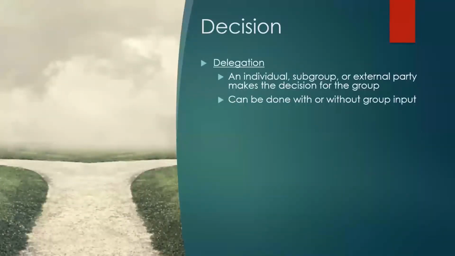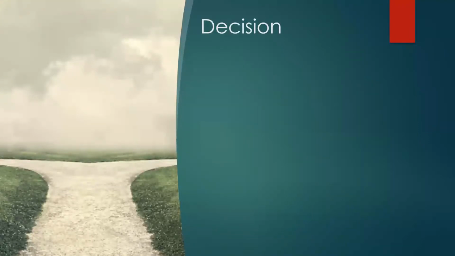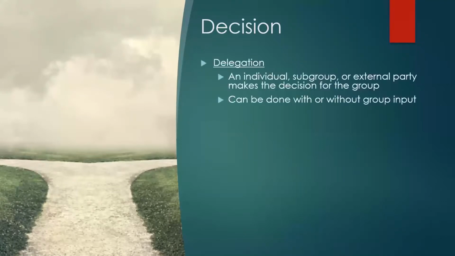So the actual decision phase can be done in a bunch of different ways. And this was something I was hinting at earlier, because when we finally come to a point where we've weighed all of these options, who makes the decision? Does the group make the decision? Does the leader make the decision? There's a lot of different ways this can happen, right?